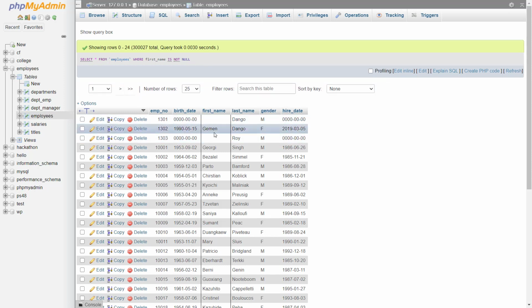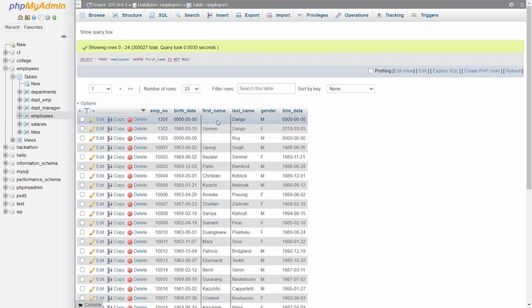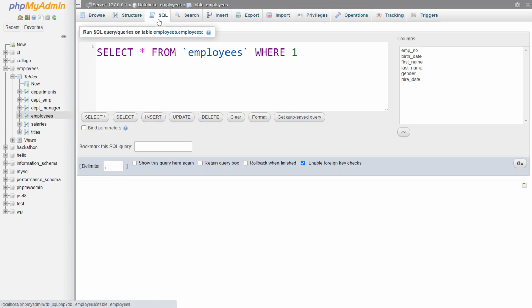I can't make the value of the first underscore name column null because it is simply not allowed. If I go to structure, I have not talked about the structure part in any of the earlier videos, but as I move on in the course, I'll definitely explain it. For now, just see here, if I go to the structure of the table, you see the value for the column null is no. If it had been yes for first name, then only could the first name have contained null values, but now it is simply not allowed in the structure of the table for the first name to contain null values.